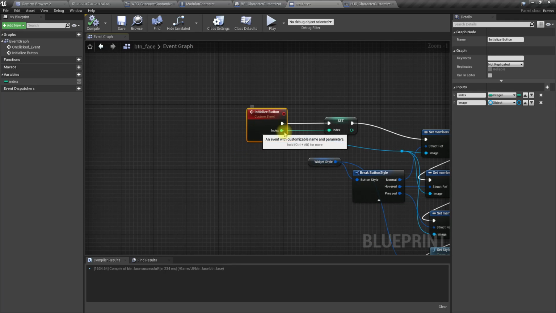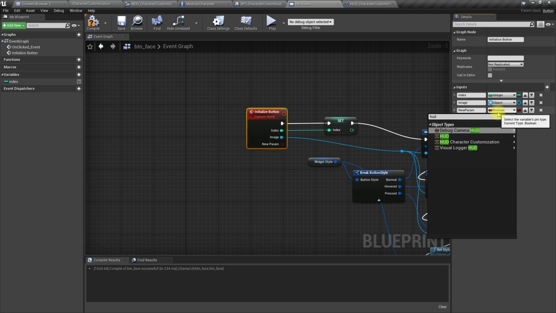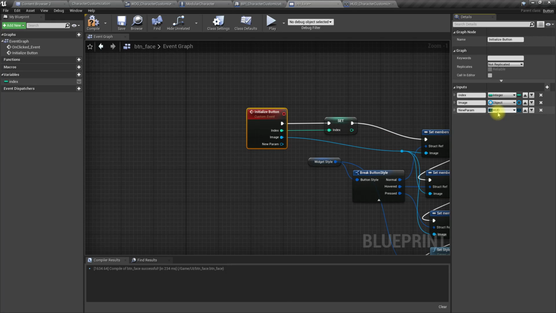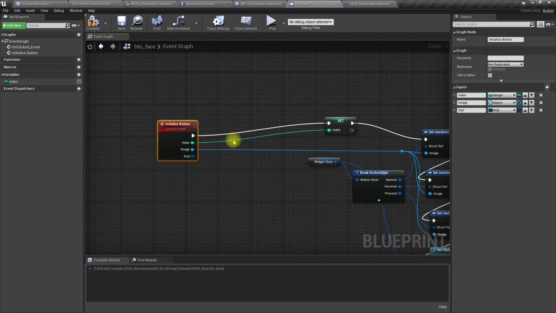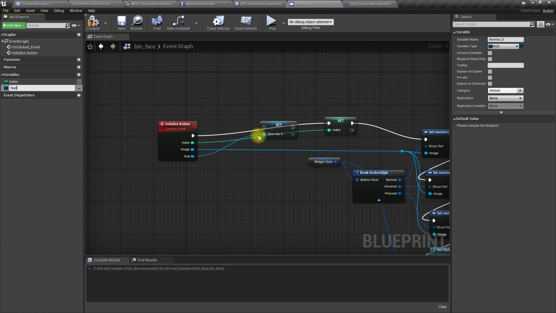Let's add an input of type HUD. Promote to variable. Let's call it HUD.